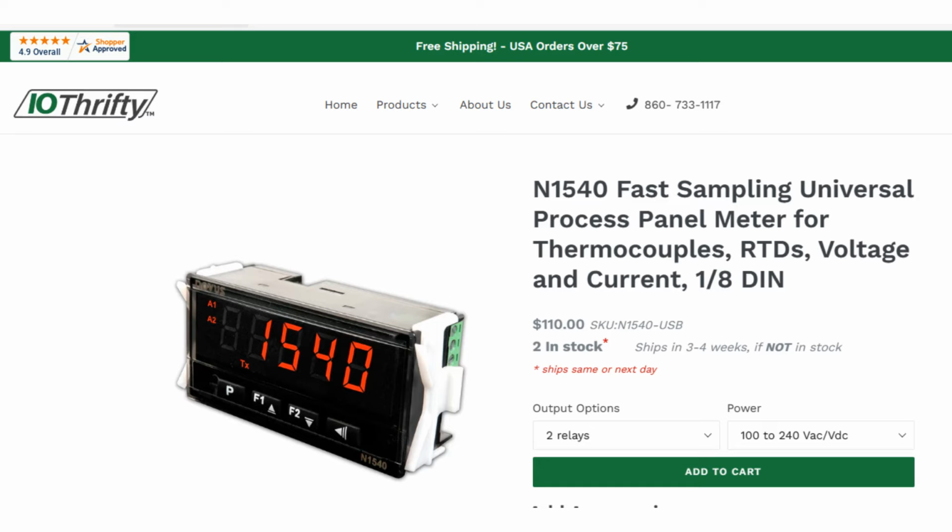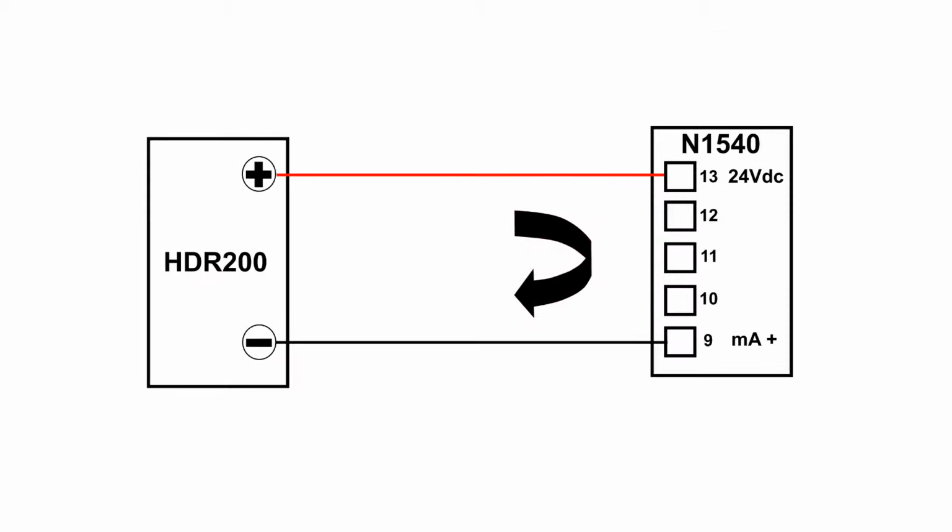I've chosen the N1540 for this demonstration since it also provides 24 volts power, which we'll use to power the HDR200. In this demonstration, the N1540 is located right next to the HDR200, but in a more practical application, the N1540 could be located hundreds of feet away. The HDR200 comes with 3 feet of cable that can be extended in the field with just ordinary copper wire. This diagram shows the wiring between the N1540 and the HDR200.